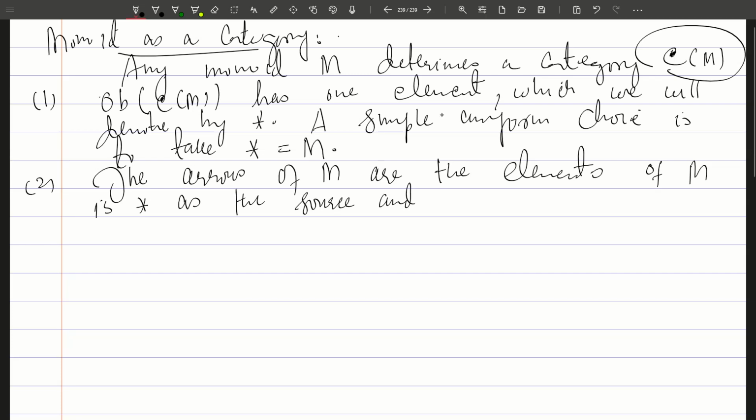By source we mean the domain, and by target we mean the codomain. Since this category has only one object star, let us take F to be an element in M. So this F determines an arrow from star to star. So any element in the monoid M can be identified as a map from the only object of the category to itself.